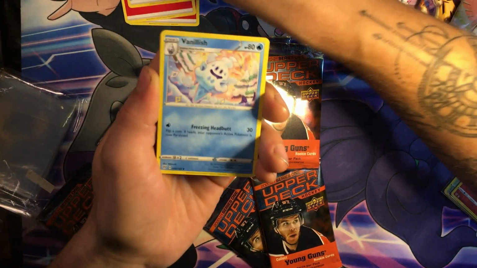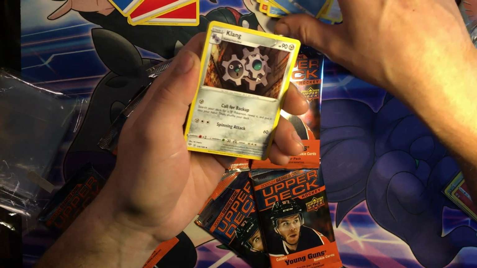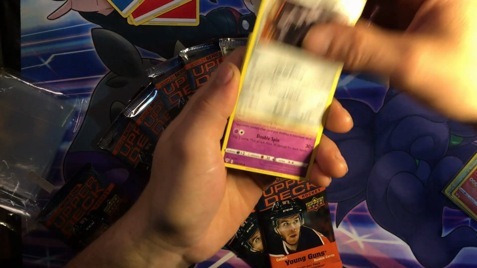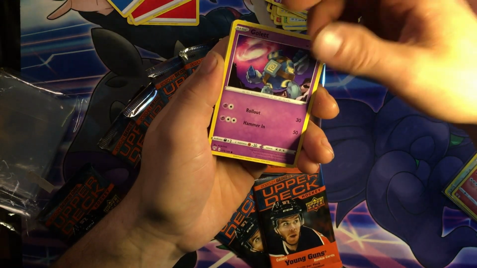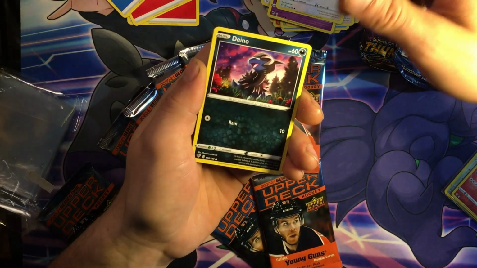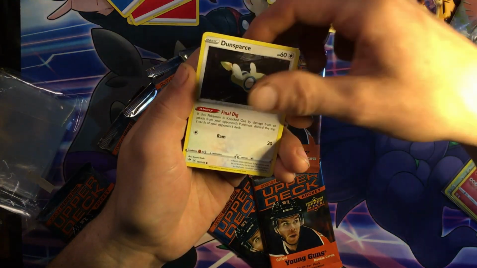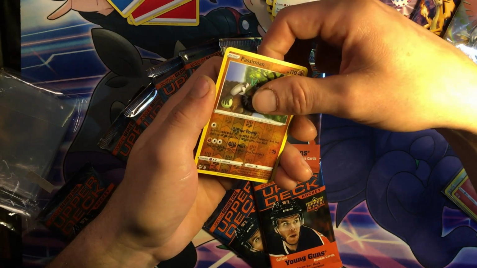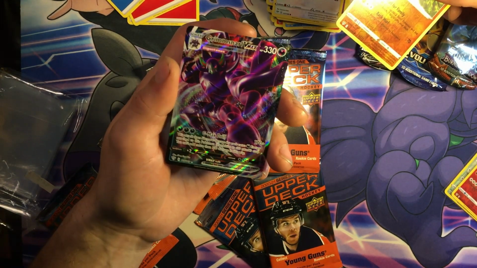Water energy. Vanillish. Klang. Gothorita. Golett, Skitty, Dunsparce, Jigglypuff, Dunsparce, Reverse Passimian, ooh, and a Grimmsnarl VMAX.